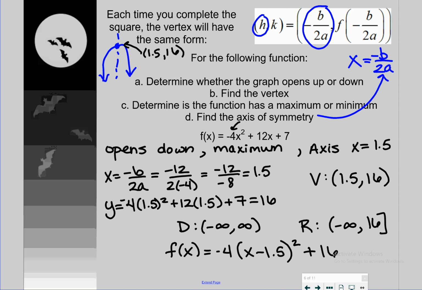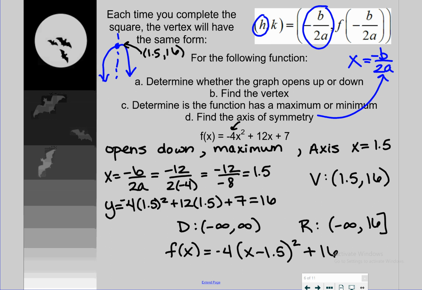Isn't that the same answer I would get if I completed the square? Isn't that easier than completing the square, to just find the vertex and plug it in versus doing all the completing the square steps? So if you're doing a problem on the homework and it says convert to standard form, you have completing the square that you know how to use, or you can just find the vertex and plug it in, knowing that your a is not going to change. Make sense?